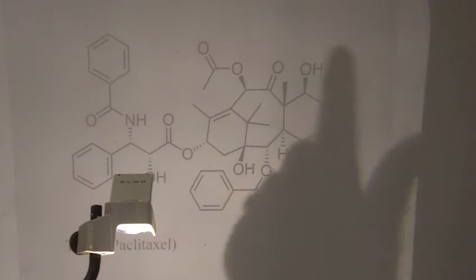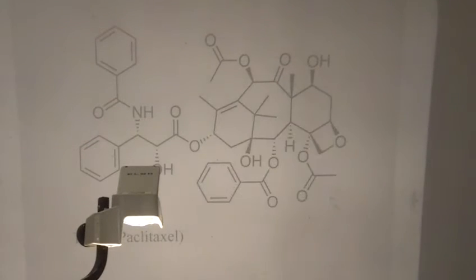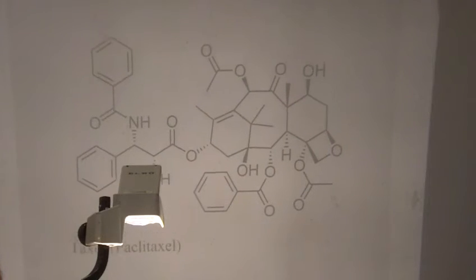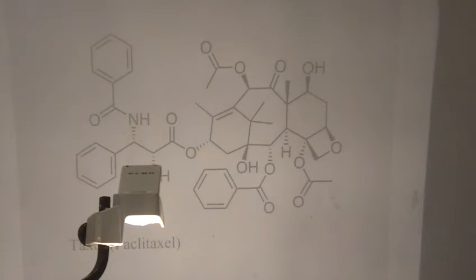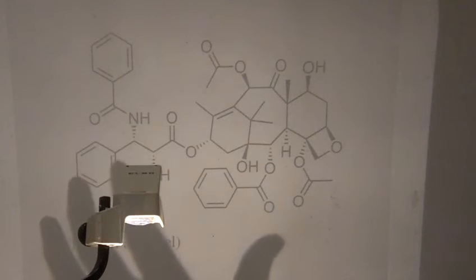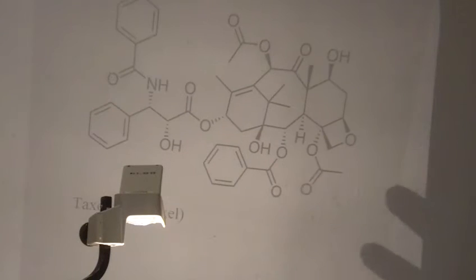As you learn more about organic chemistry, you'll learn that all of these places where we have wedges and dashes are chiral centers in this compound. So when you look at a compound that has a number of chiral centers, that usually means it is really hard to make, okay? Because you have to make these and then make them stay and not change in the process. So this is a really complex compound.